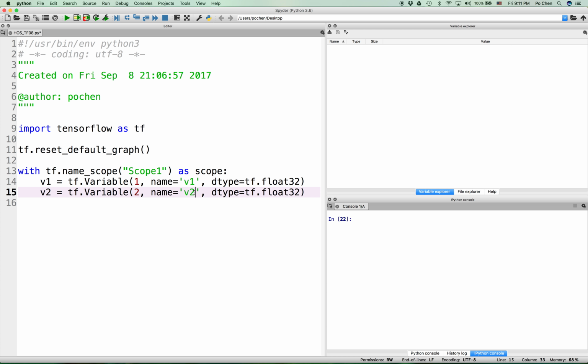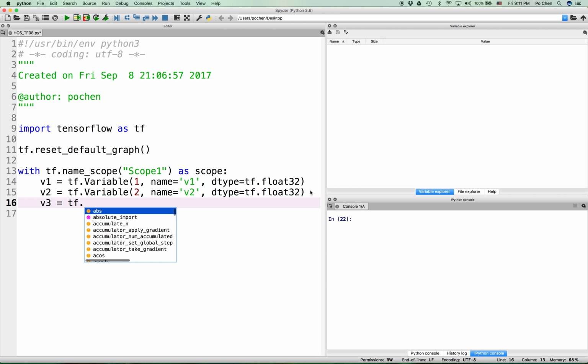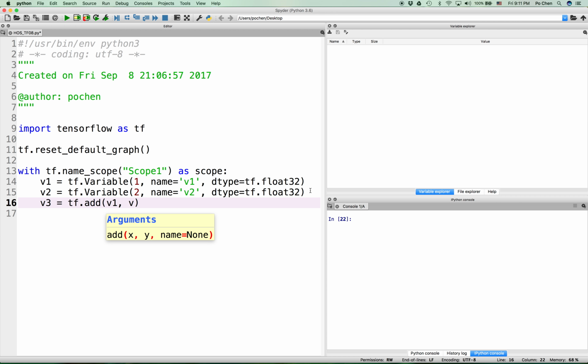So that's two variables, and then we can do some calculations to create a new tensor. Let's call it v3 equals tf.add of v1 and v2, and give it the name v3. So the tensor v3 is obtained by just adding the variables v1 and v2 together.